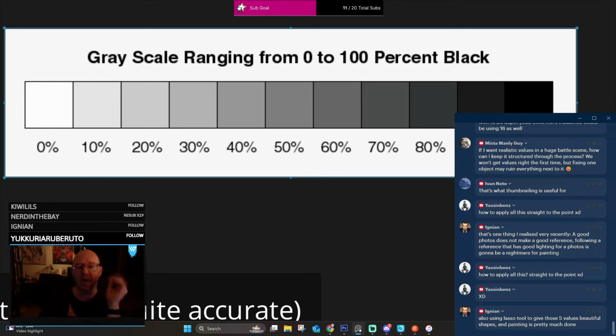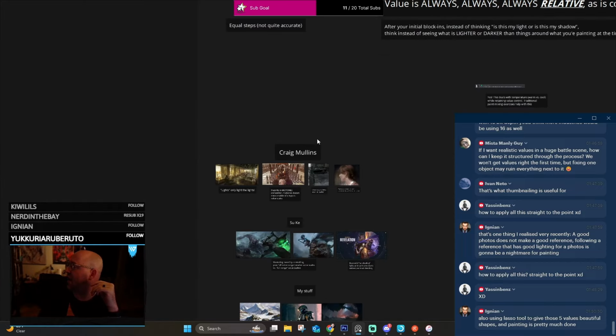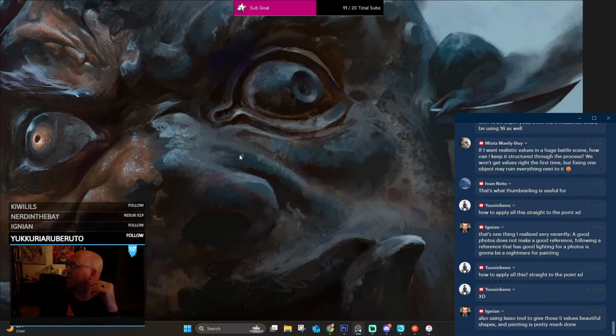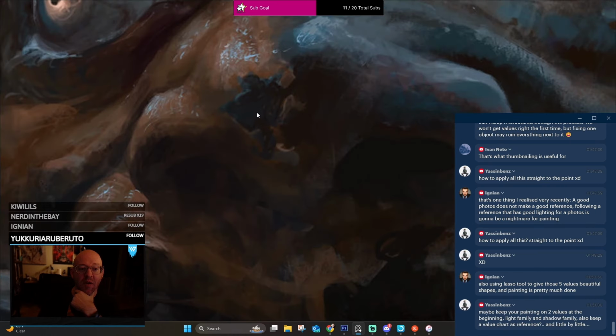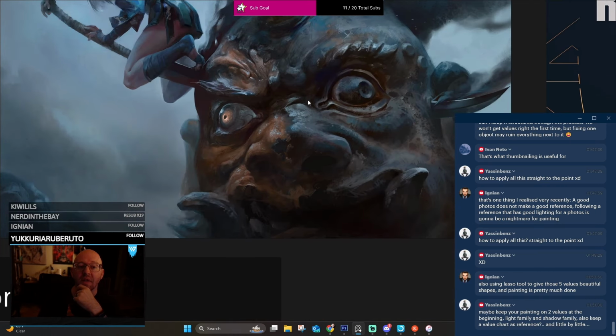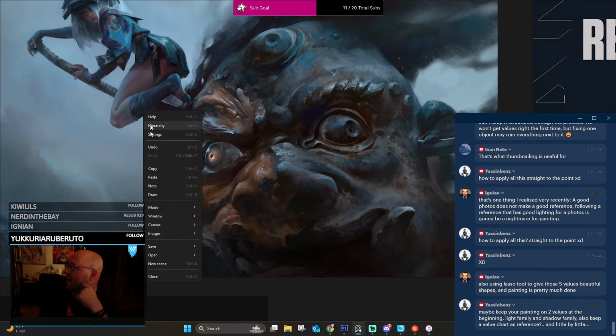I'm going to do these cool painterly effects with these 3 values as my lights. And then I'll do some cool muddy stuff in the midtones with these 2 values, really painterly. And because you can smudge, you can blend, you can do whatever you want as long as you don't break your method, as long as you don't mix those values. Right? And Sue Key is a genius because that's what all of this is. If you ever wanted to know how to get this nice, beautiful, painterly look, that is pure value control, baby. Let's prove it.